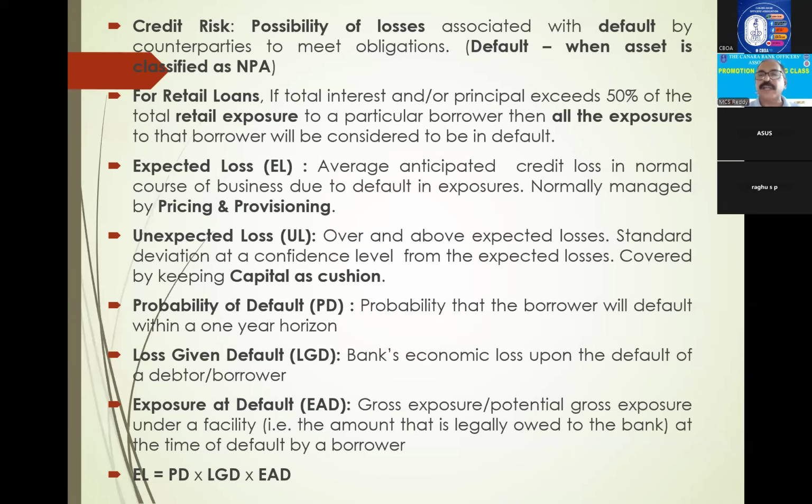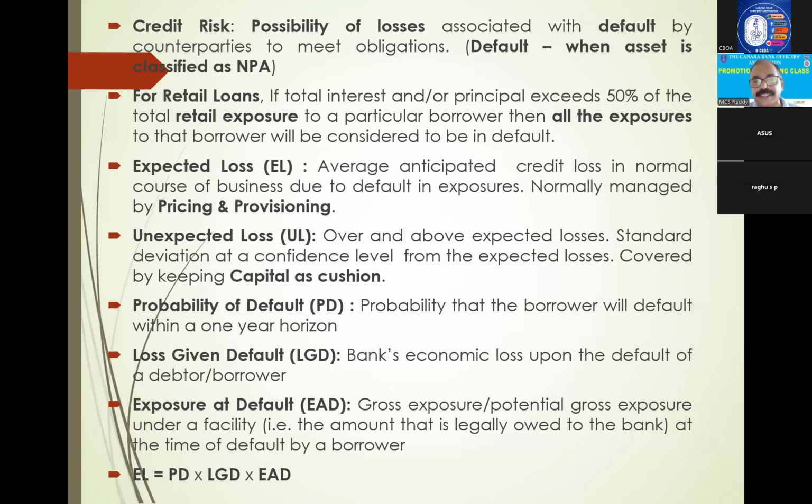When an account is classified NPA, we call it default happened. That means the account has become NPA. In case of retail loans, this is another definition. The party may have other loans also. Suppose big parties who are enjoying 5 crore rupees OCC and 10 crore rupees term loan may have 2-3 retail loans also. But what is our norm? If one account becomes NPA, all accounts of that party you have to classify as NPA. But this leverage is given only in case of retail loans. Here, if total interest and principal arrears overdue exceeds 50% of total retail exposure to that party, for example the total retail exposure may be 50 lakhs, if 25 lakhs and above becomes NPA in retail loans, then only you classify other loans also as NPA.